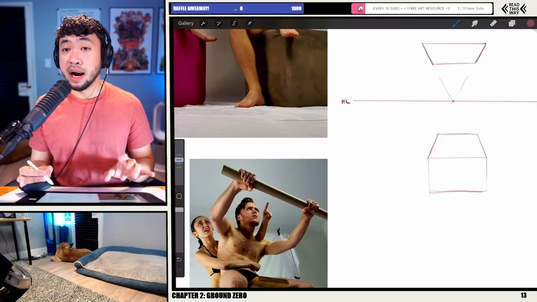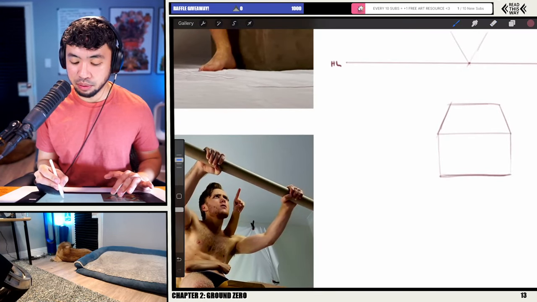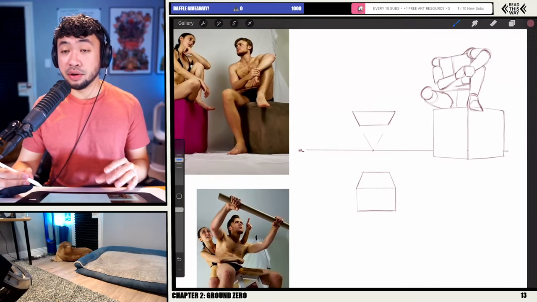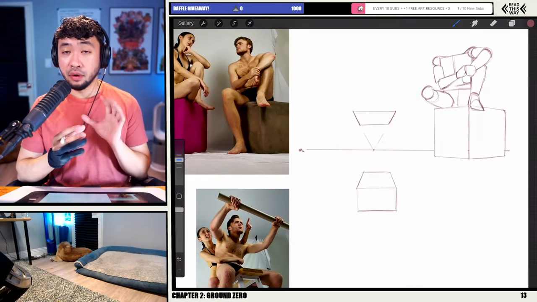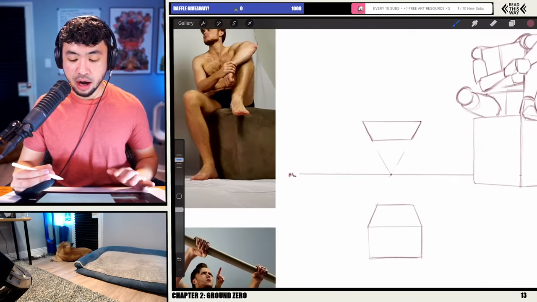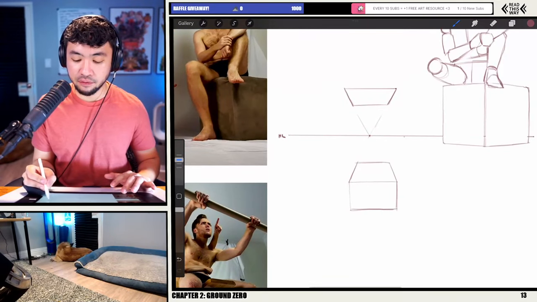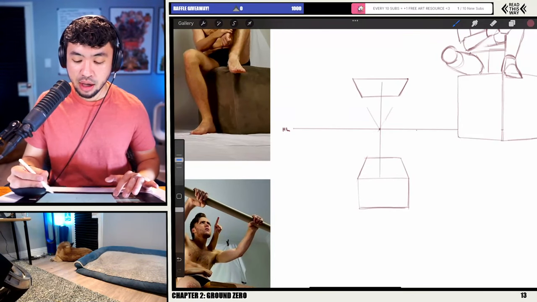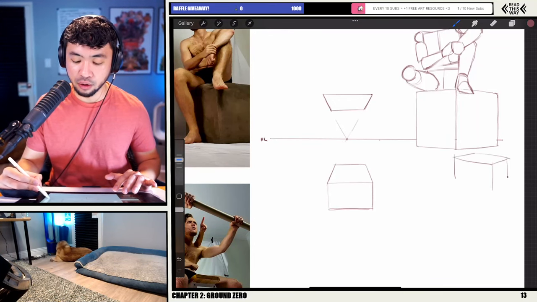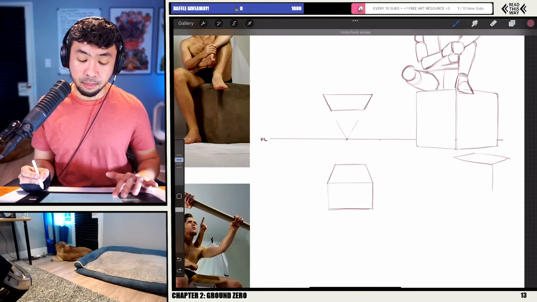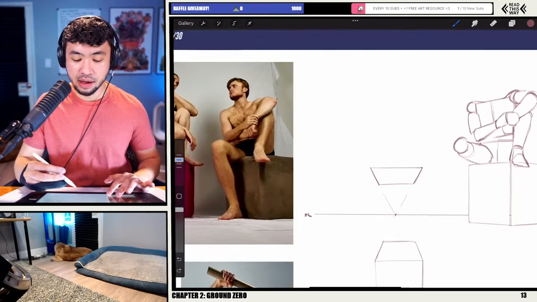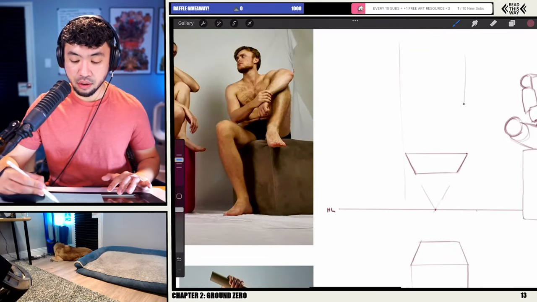Now, what's really cool about the horizon line, other than just being able to plot points here in perspective, is that the horizon line actually also dictates how much further something is away from a person. So here's an example, okay? Obviously, horizontally, you can put stuff further and further away from the center of your image, and that'll skew the image more. So if you put a box here, that'll move it further away. But even vertically as well, the horizon line, I think this is where you can see the most power of the horizon line.